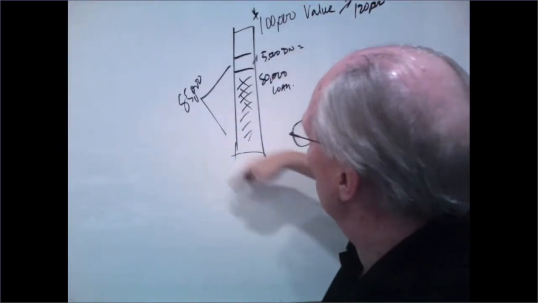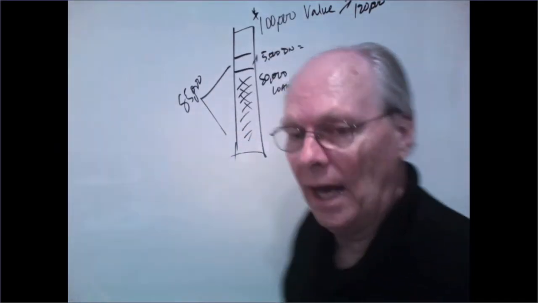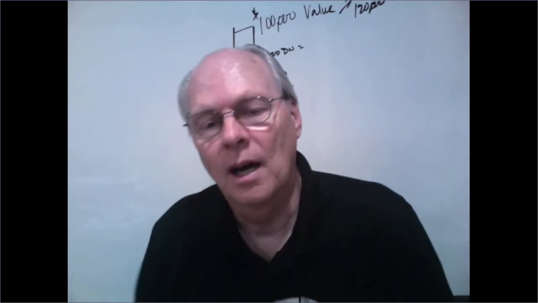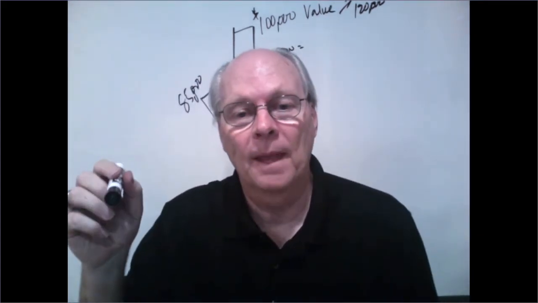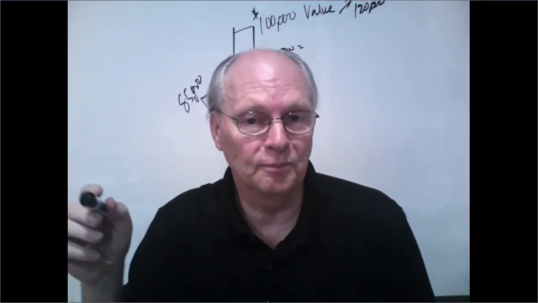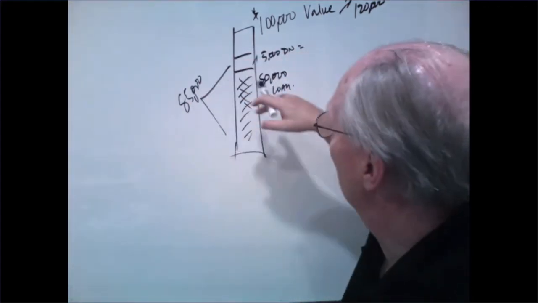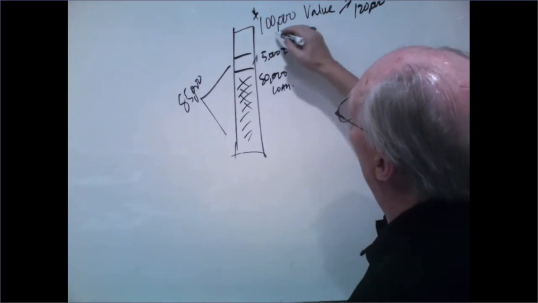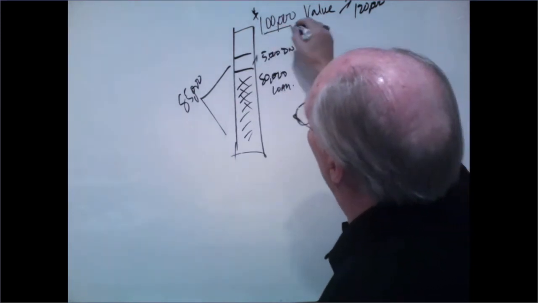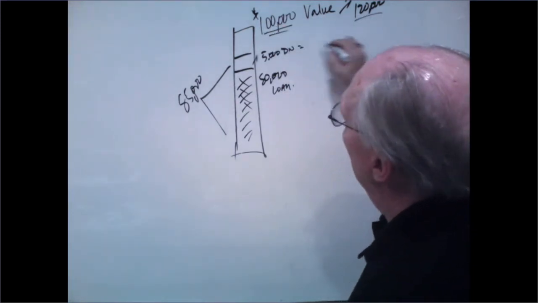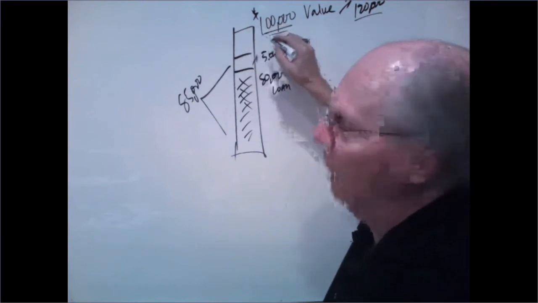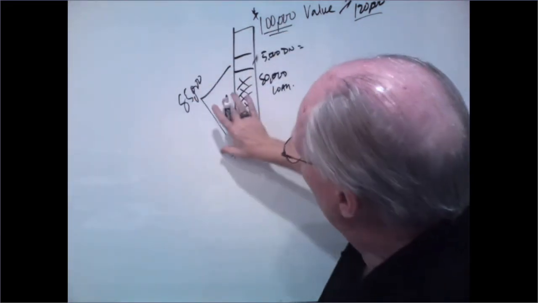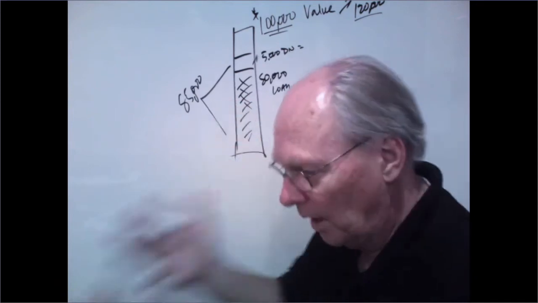I got a chance to control this property without actually owning it, but I had an option. I had a legal agreement to buy it, and I also had a legal agreement to sell it. Well, some people call that a delayed closing as well. And so I did a little bit of fix-up, and I found a new buyer that wanted to buy this for $110,000 because I gave him a better deal. He came in and bought it for $110,000.